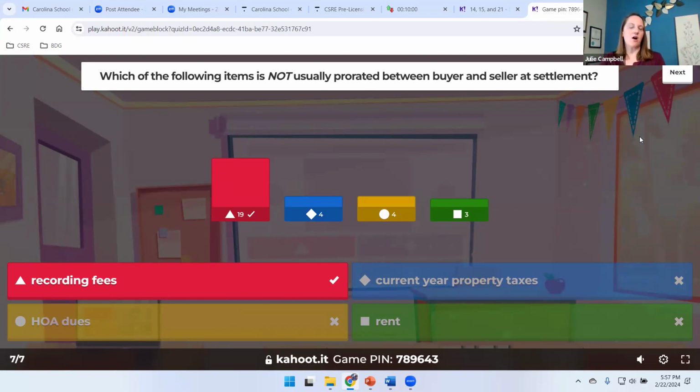So there's going to be what's called a deed of release that they have to record to show that those balances are zero when that title, when that deed changes hands. Each party is going to pay their own recording fee. The things that we typically prorate are this year's taxes, HOA dues if applicable, and rent if applicable. Questions on this one?